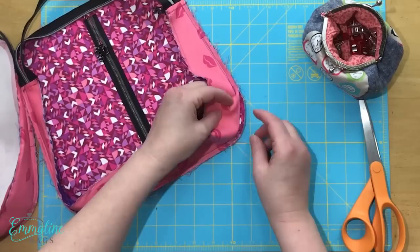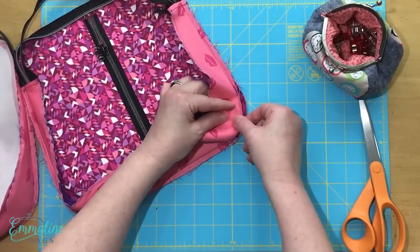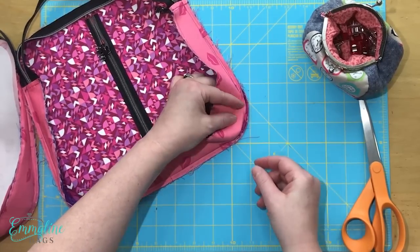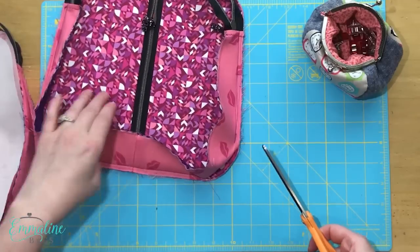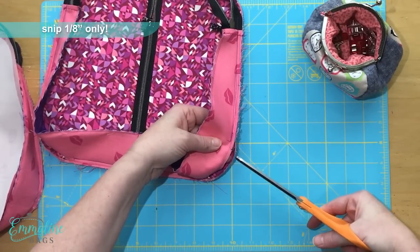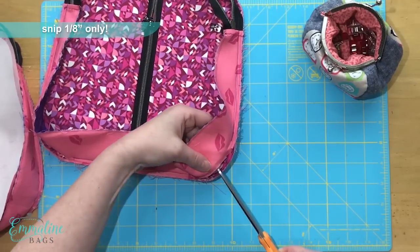We'll start easing in our corners. These ones with the gussets are easier than the zippers, so we'll do that first. The first thing you should do is go ahead and try to fit it in, and if it looks like it's going to be a bit tight, we need to do some clipping. So what I recommend is clipping only 1/4 inch in. We don't want to go any deeper than that, and about 1/2 inch apart around all sides.